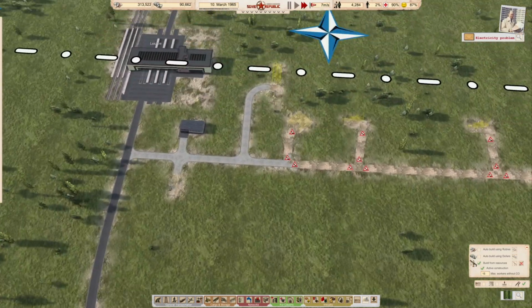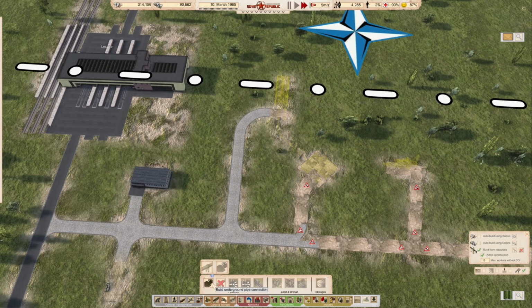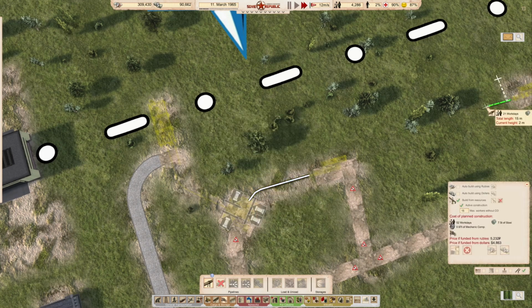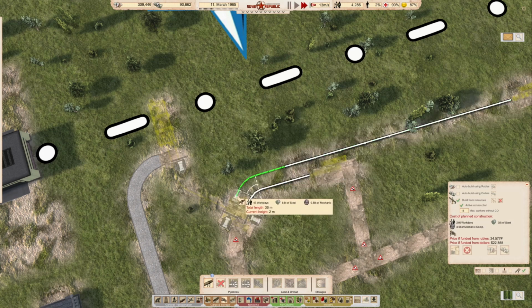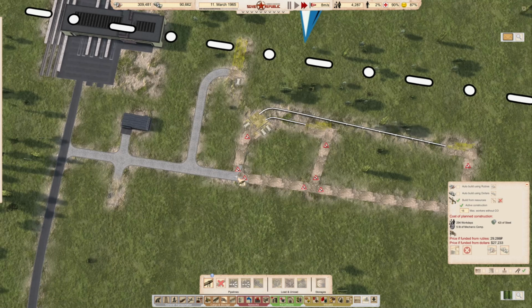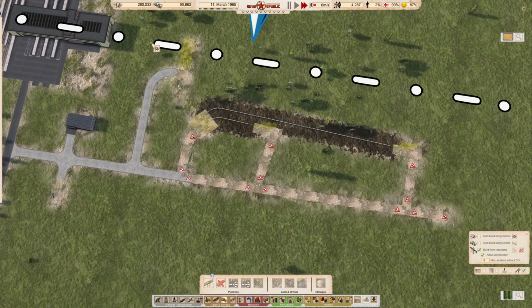Now, let's quickly get this stuff done. So we would like to run that one there, and that one there. Oh, that's going to look really cool. And let's go ahead and get that built. And we'll also go ahead and get all of this built.